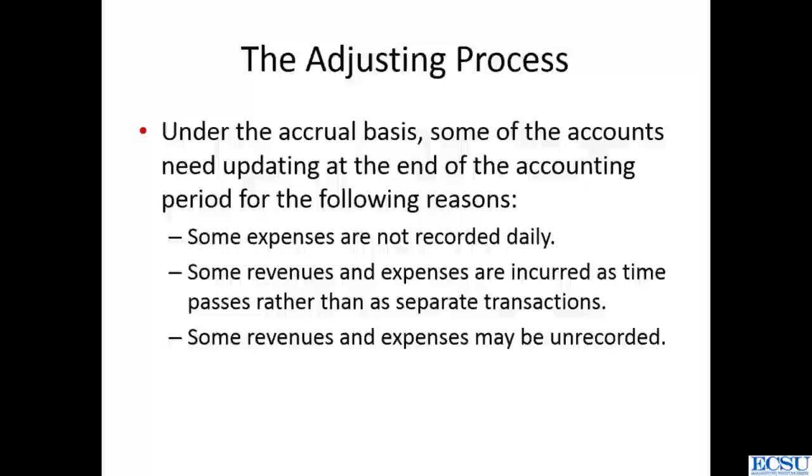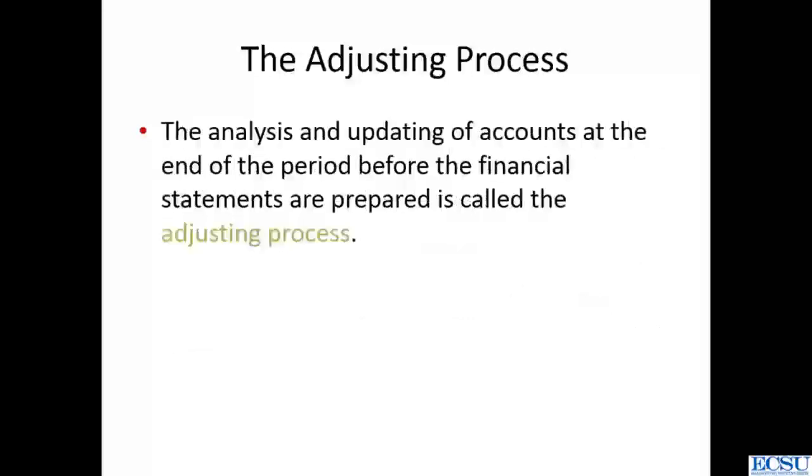And at times, there could be some revenues and expenses which have not been recorded. Supposing I have received a bill from a utilities company, but I haven't made a record of that, then I need to bring that into our records because we owe that money to the utility company. So, therefore, the analysis and updating of accounts at the end of the period before the financial statements are prepared is called the adjusting process.